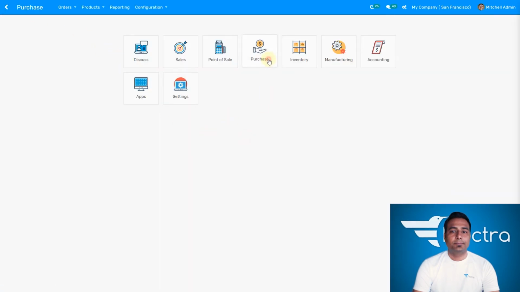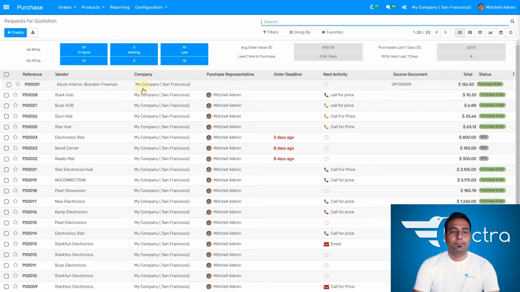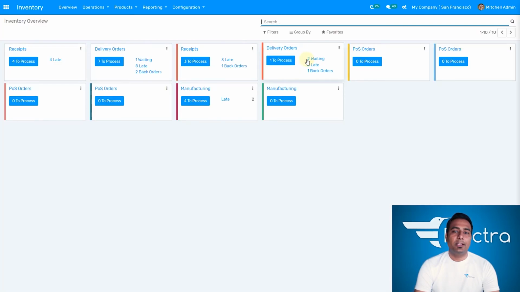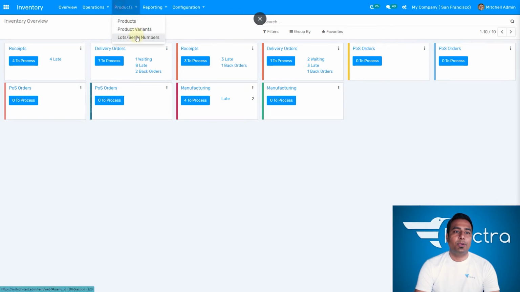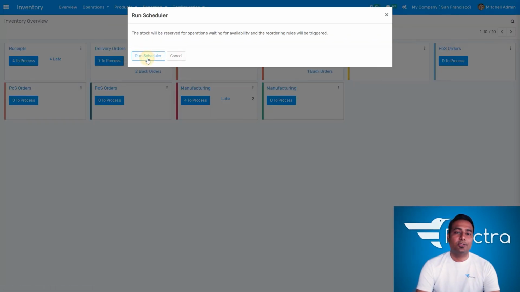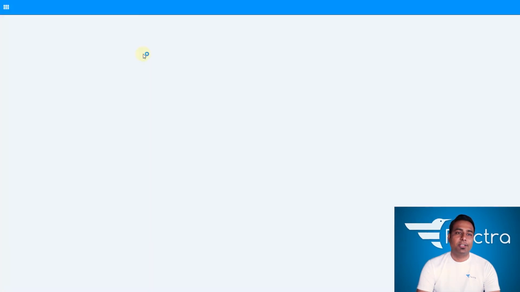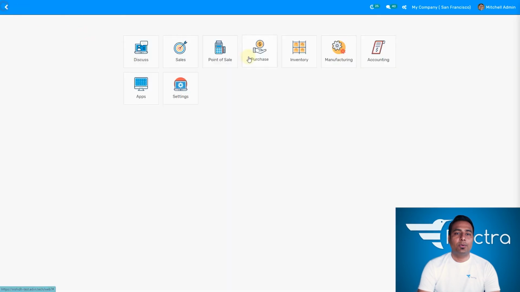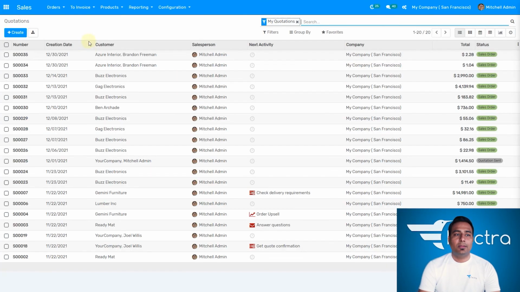If you go on the inventory, we do have the run schedulers option. If you click on that, all the run scheduler products have been generated. So it will be directly automatic. You can go back on the sales modules, and you can see on the dashboard it's already generated over here.